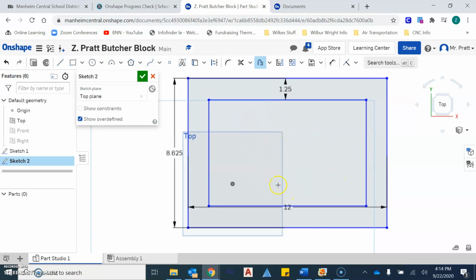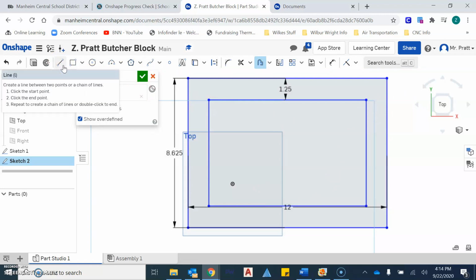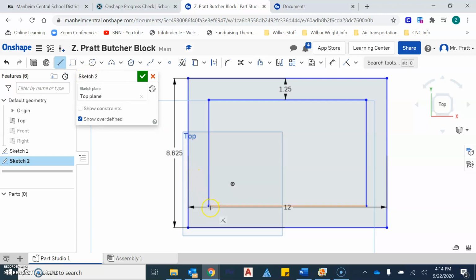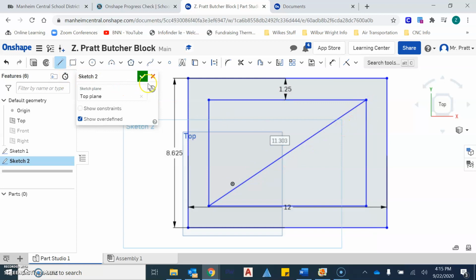drip groove design. So for mine, I wanted to go ahead and just create what I did previously, and maybe tweak it a little bit. So I'm going to use the line tool and draw a simple line from one corner to the opposite. I'm going to do this for both sides. The next thing I'm going to do is hit escape and use the circle tool. I want to draw a 2.5 inch diameter circle. So I'm going to type in 2.5, and that locks that in.